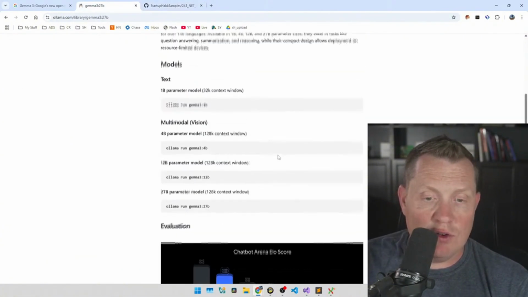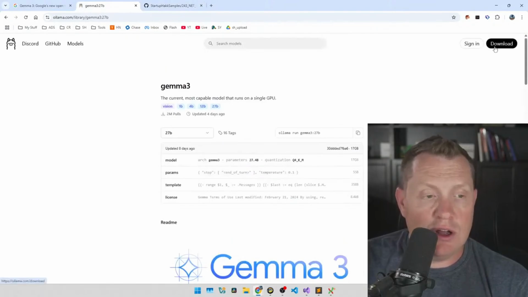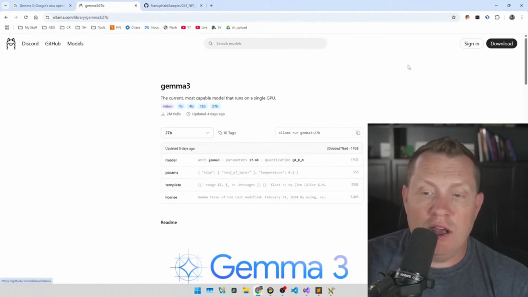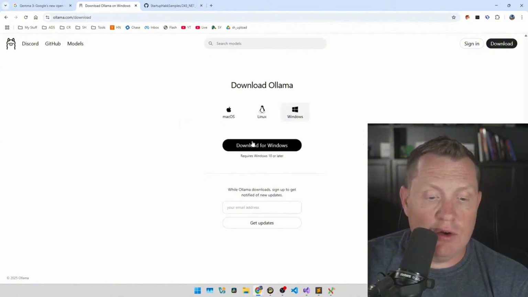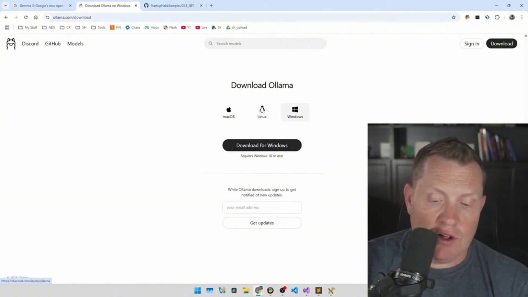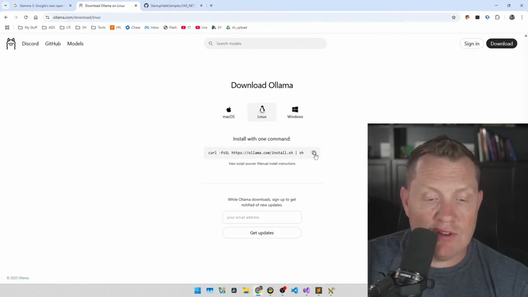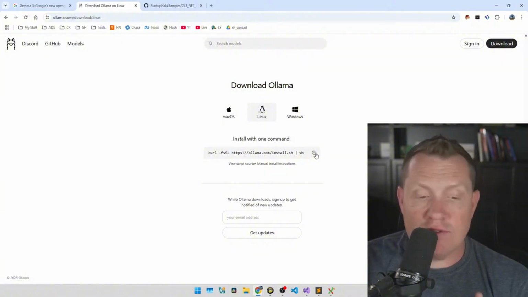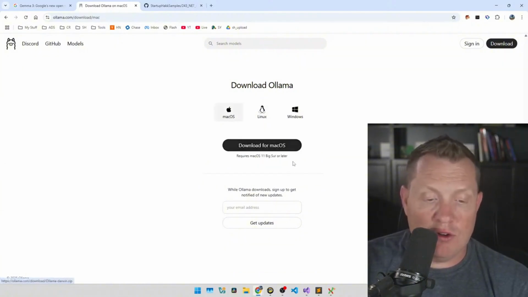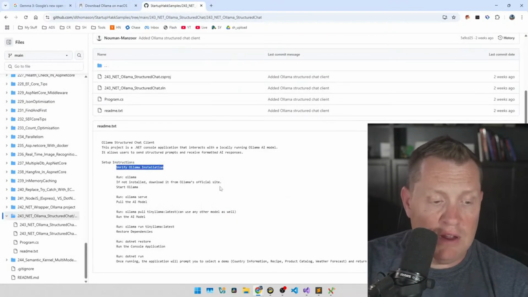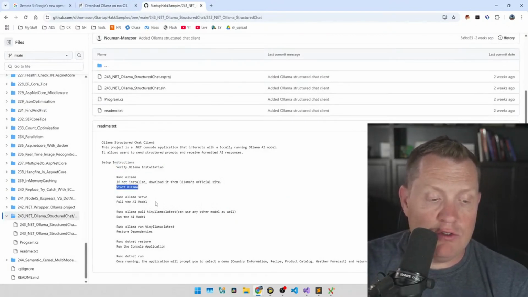And if you haven't installed Ollama, depending on what you're running it on, it's pretty straightforward, right? If you're on Windows, just go here to download, download the exe, install it. It'll run as a little system tray down here. There's nothing to see here. There's no UI. It just runs in the background. If you run Linux, it's literally this easy to just copy this and run it. Mac, pretty similar as well. Download, install. So any of these are really easy. Once you do that, you start Ollama.